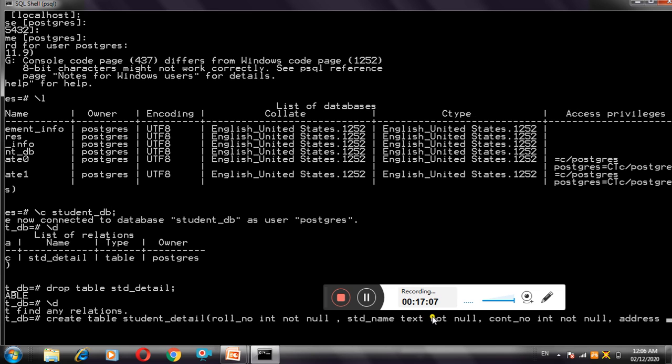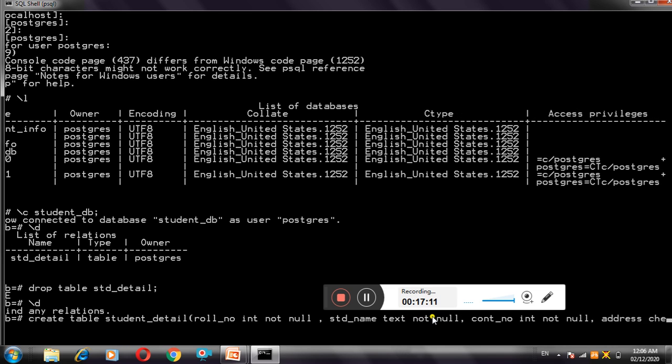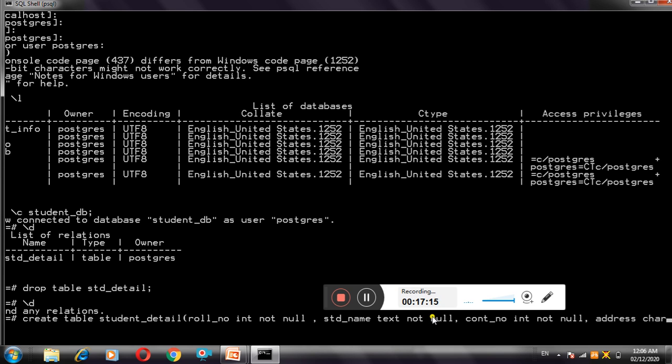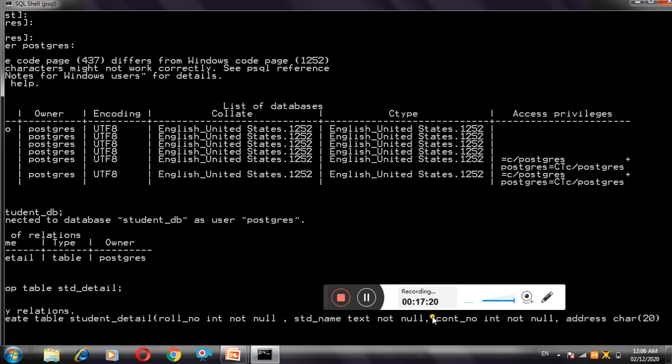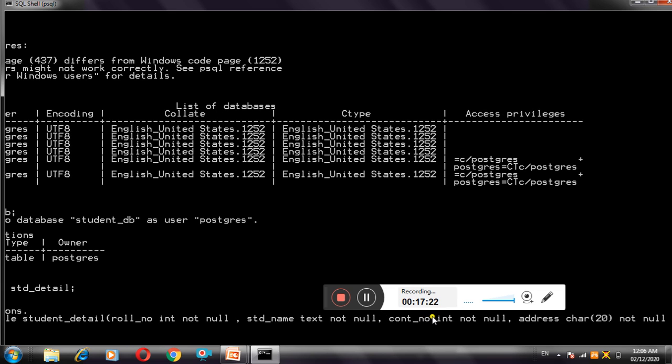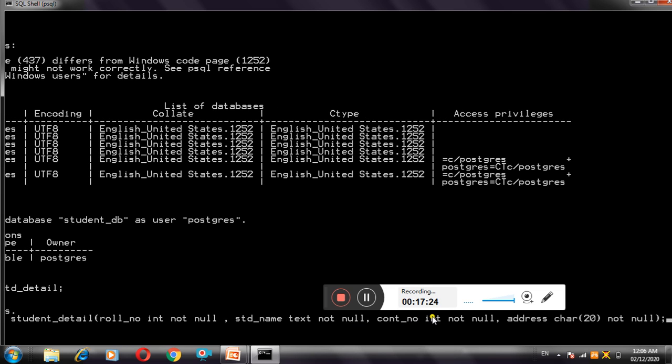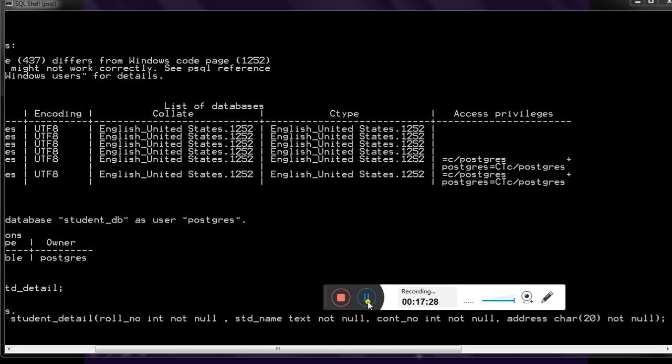Okay, for address, what type of data you are going to store? Again char type. I want to specify the limit here. Okay, char type, and the limit is of 20 characters. Got it? Again not null, bracket close, semicolon. Press enter after this.